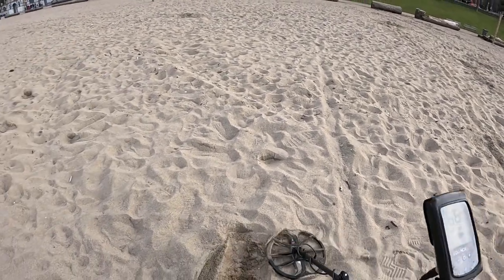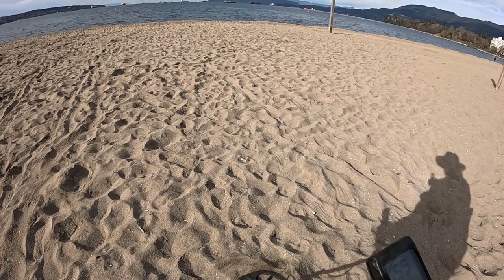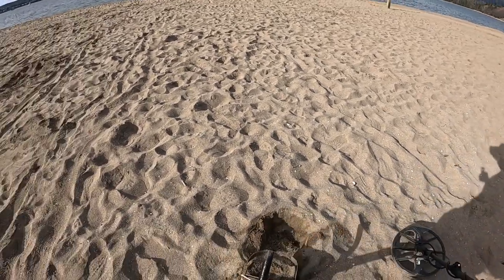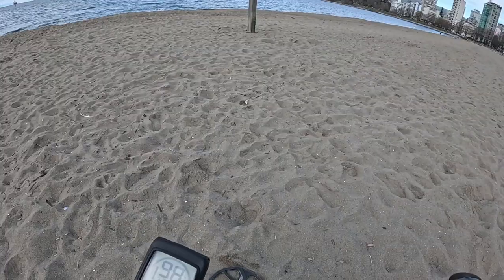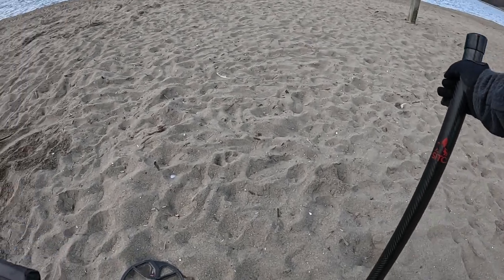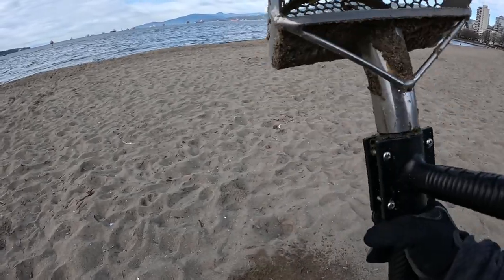Penny? Green penny. Sounds like a nice one. 62. A little bit low for a penny, I think. We'll see. Nope, that's a penny. High tone, but these are almost always some sort of iron. It's shallow this time. That's a penny.